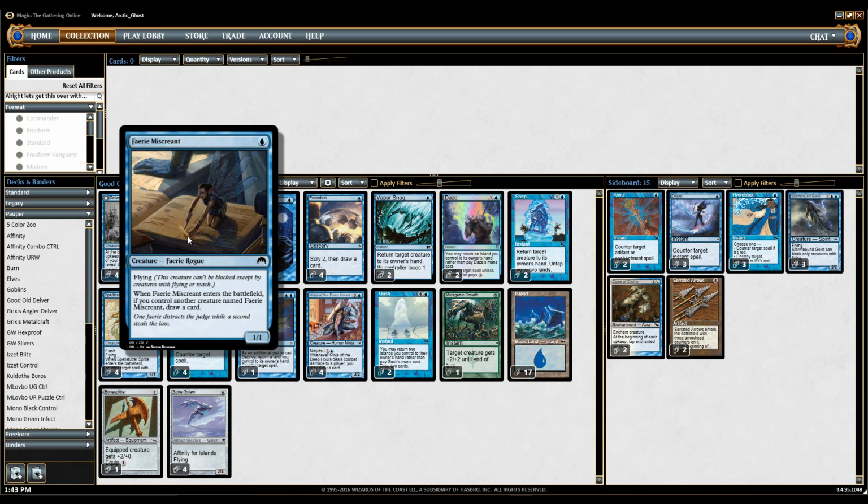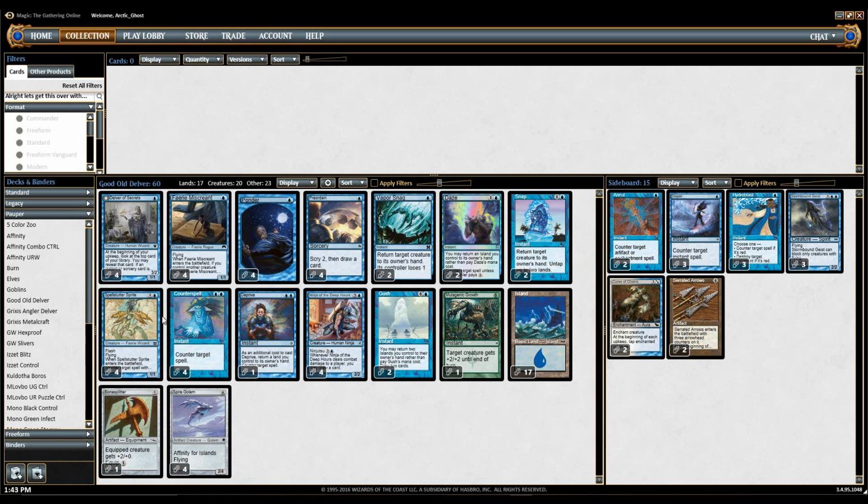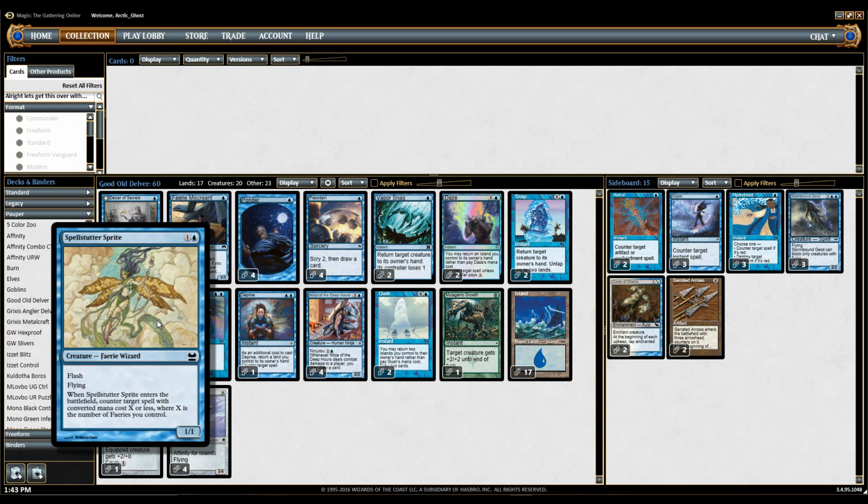Anyway, on to Fairy Miscreant. This is what replaced Cloud of Faeries. It's not really that great, but the fact that it's a 1-mana fairy makes Spellstutter Sprite basically a counterspell in this format, since almost every good spell is going to cost 2 or 1.